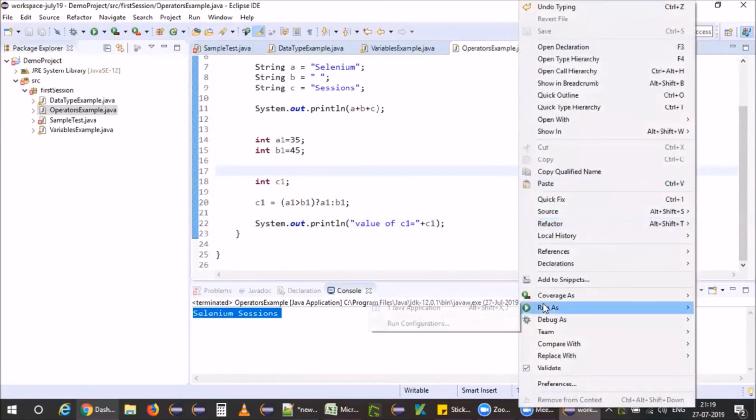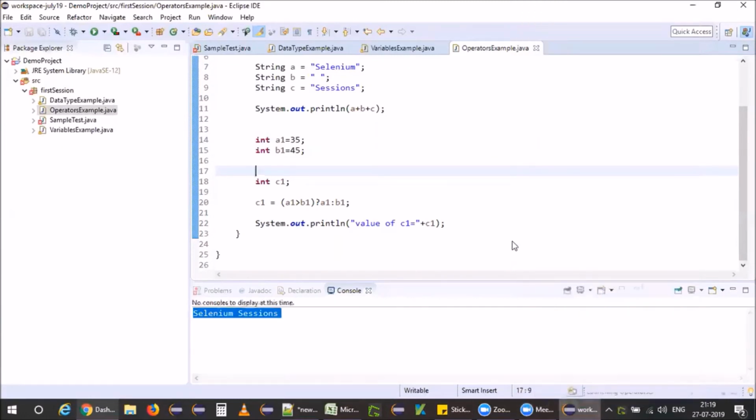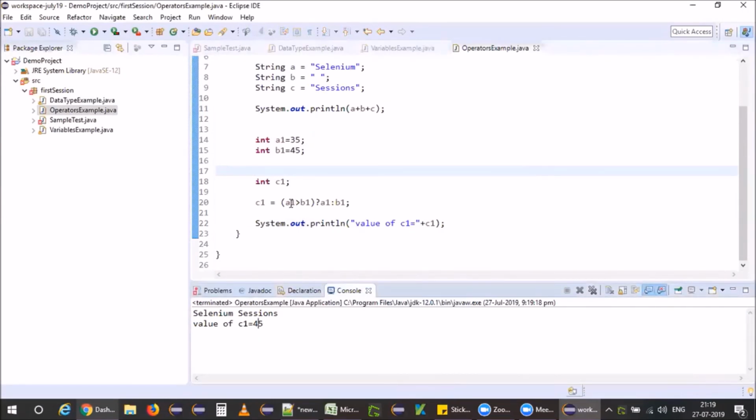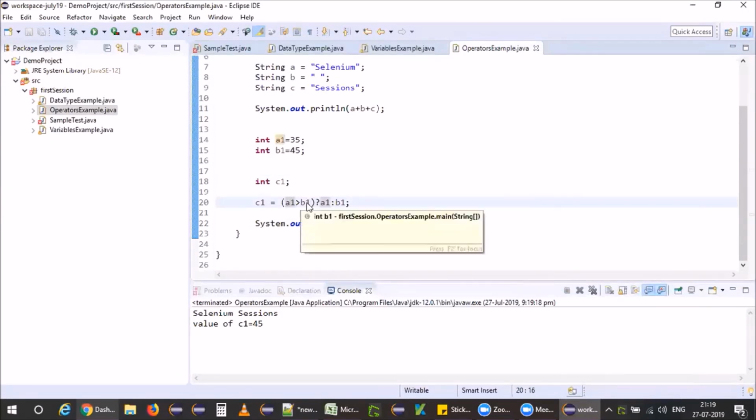So when I execute it, the value of C1 is 45. What it did was evaluate whether A1 was greater than B1, and it evaluated to false. When this expression is false, the part after the colon is executed.